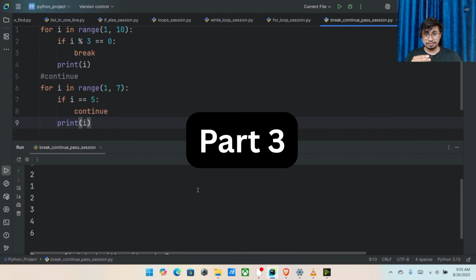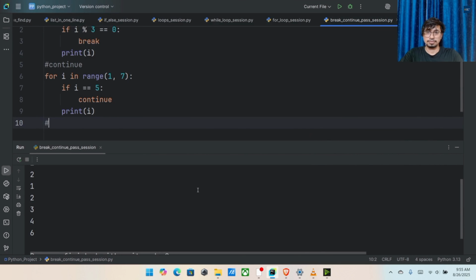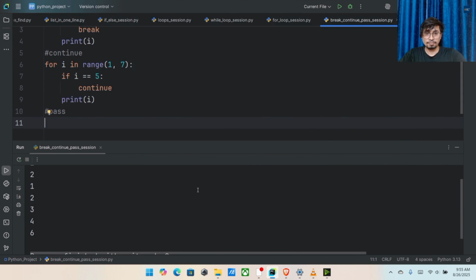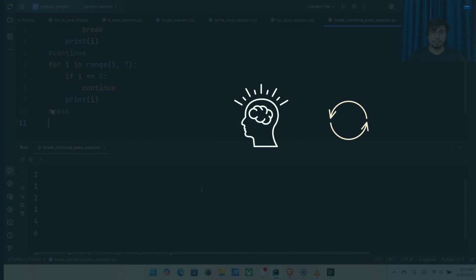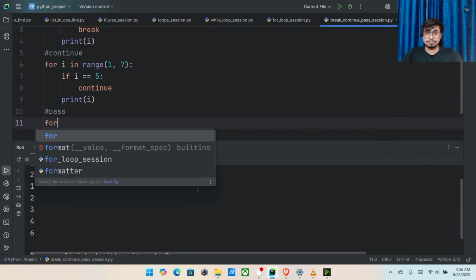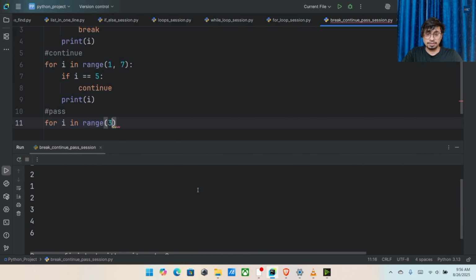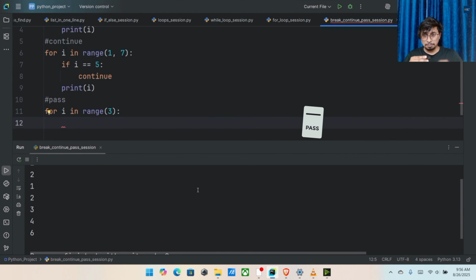Part 3. Pass. Finally, pass is used when you need a placeholder, like in a function or loop. For i in range(3), pass.